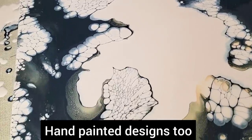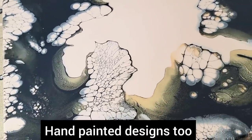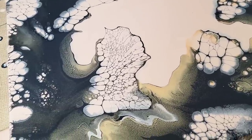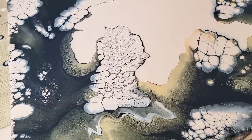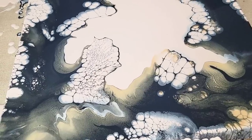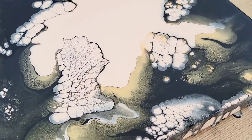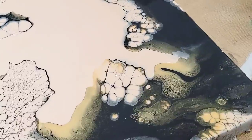So we'll let it dry, and then I'm definitely going to be adding glitter to this in a future video once it's dry. I don't have time to wait for it to dry and show you that because I'm off to North Carolina now within less than 24 hours. So I will be there painting with Miss Canela and teaching. So this is what you're going to get from me for now.